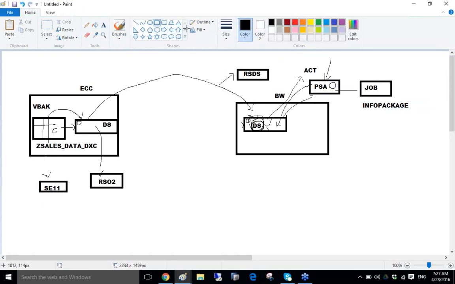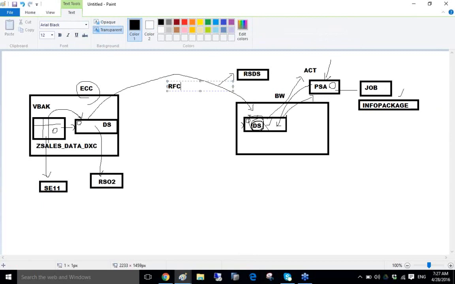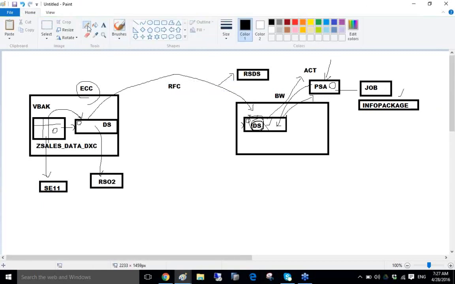So info package is a job that is used to transfer data from ECC using RFC connection to PSA.